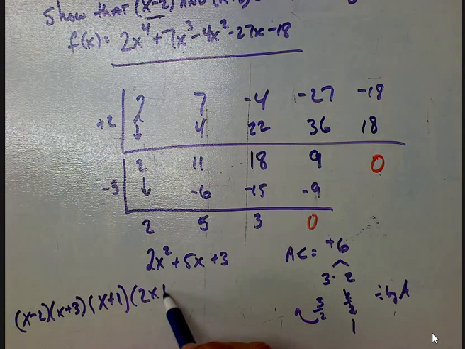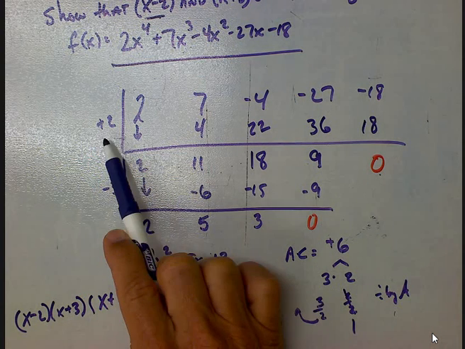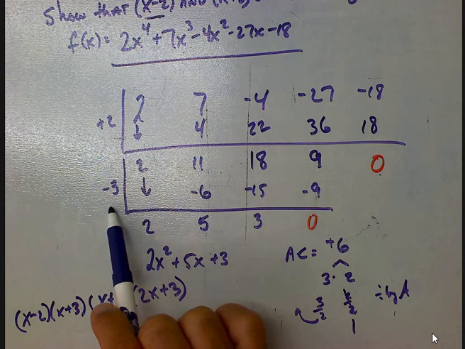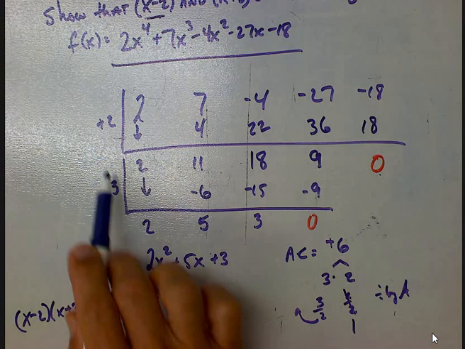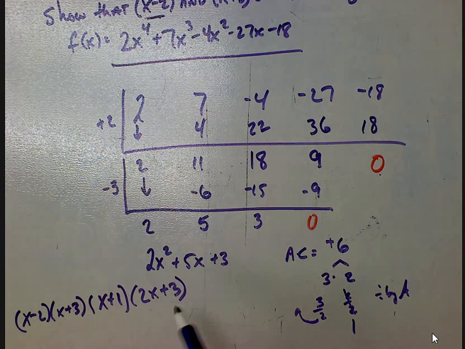So I've done a couple things on this problem. One, I've proven that these two are factors, or are zeros of it, and I wrote them down here. The factors and the zeros have different signs, and I went ahead and factored the rest of the problem. So our polynomial completely factors into that.